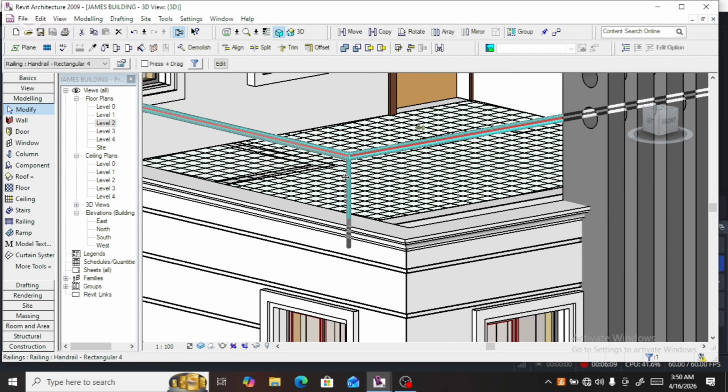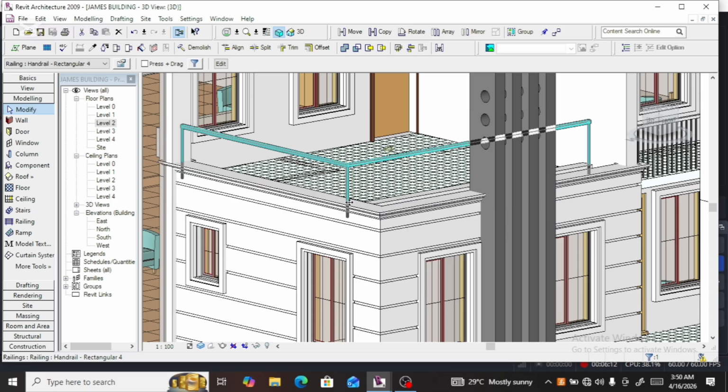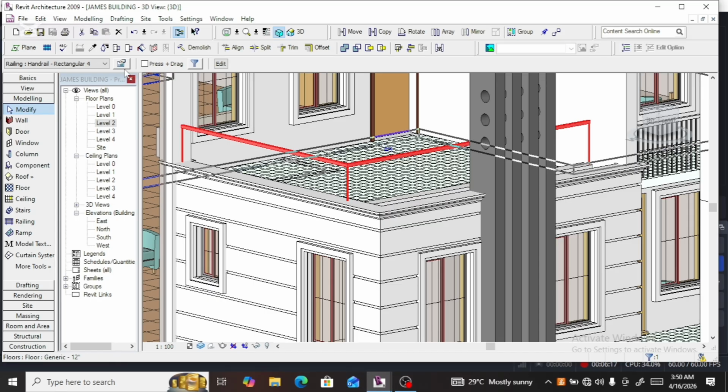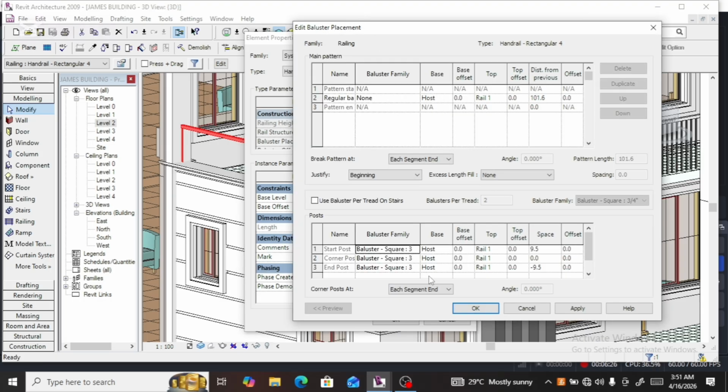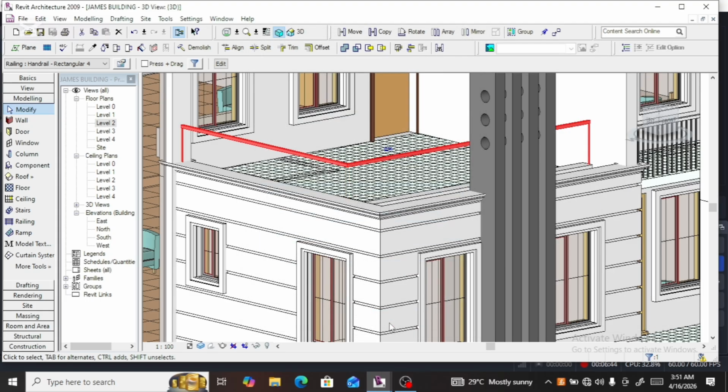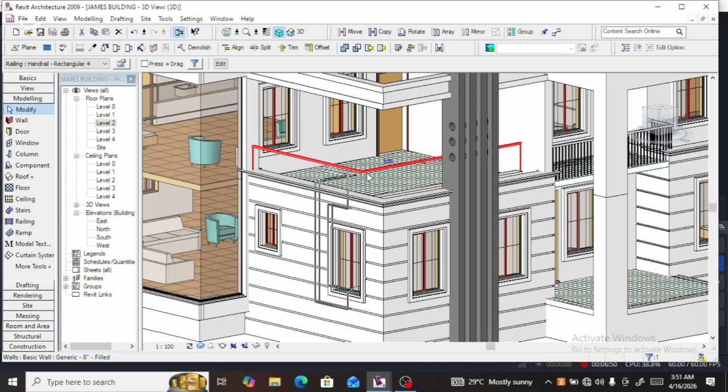Okay, we have a middle baluster here too. If we don't want this middle baluster, say we want to place just the 2 ends, okay, you can do this also. We don't want the middle baluster. From here, you can say none. The middle, say none. Okay, it has gone off. Because of this design, let's leave it this way.